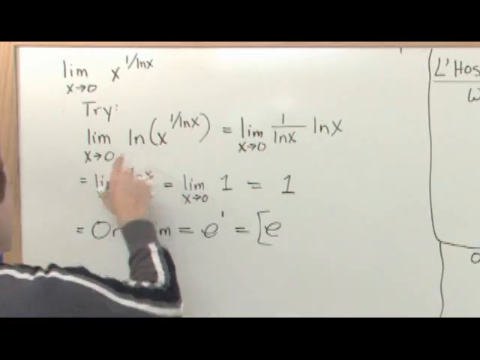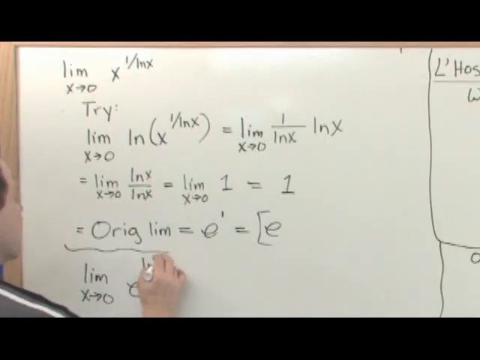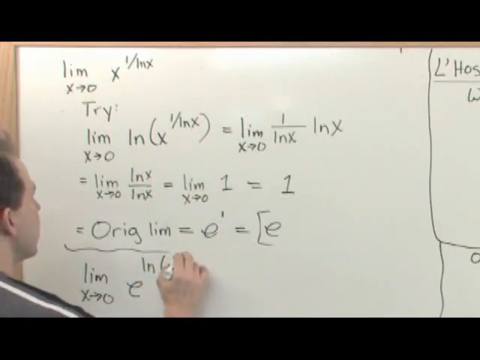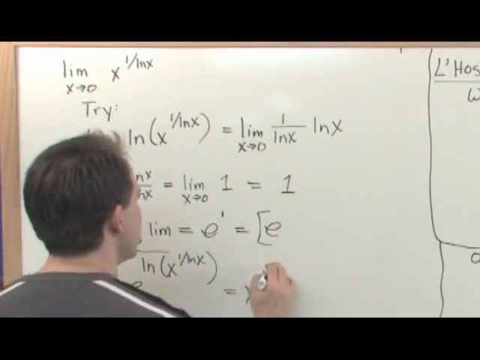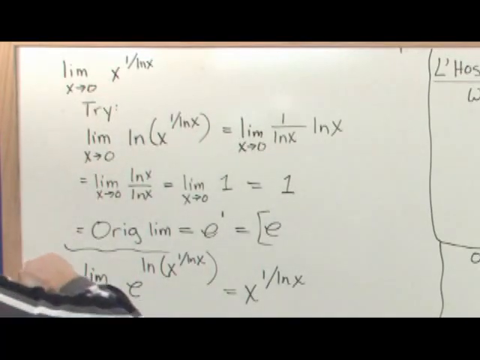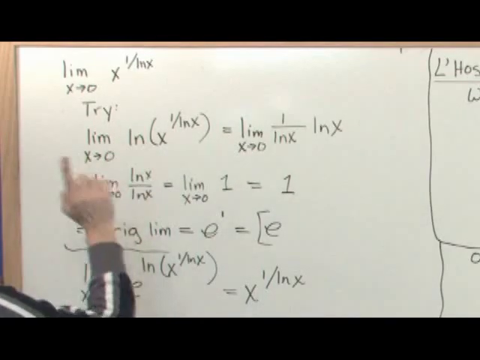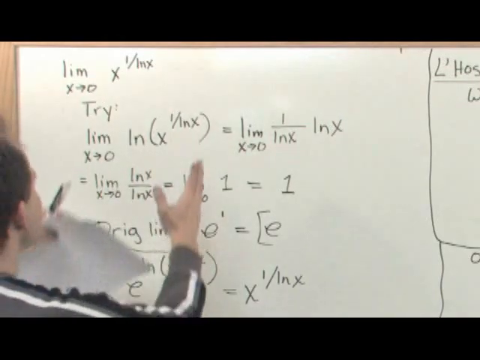Because if I were to rewrite my original limit as the limit of x goes to 0 of e to the natural log of x to the 1 over natural log of x, then what I get out of this is my original function, x to the 1 over natural log of x. Now I want to spend some time to talk about this because it doesn't seem obvious at first. What you did is you knew you had a function you wanted to find the limit of. You wrapped it up in a natural log, knowing full well that if you raise the answer you get to the power of e, that's the answer to the limit that you actually were seeking. You found the limit of something else.